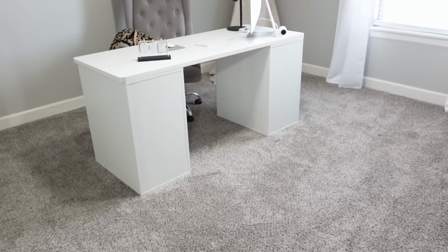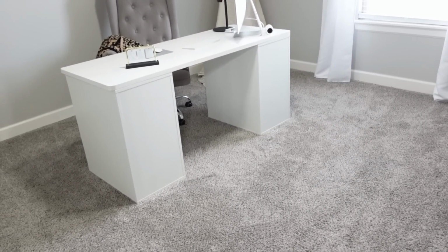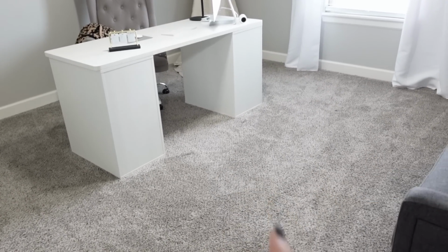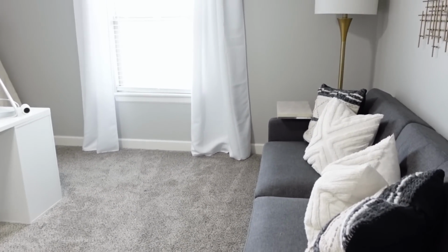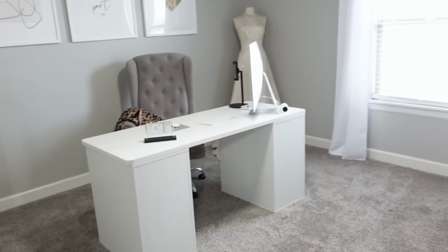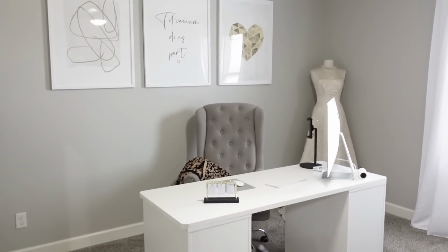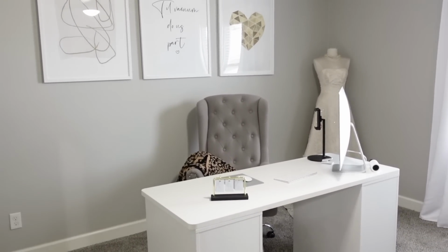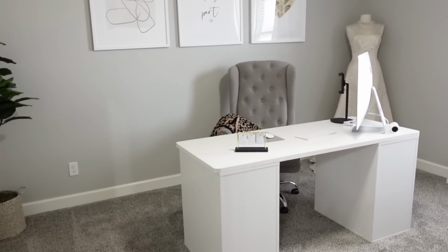I feel like I really need a rug. And I know some of you aren't huge about putting a rug on carpet, but I just feel like it needs something, like it's lacking. This side over here isn't too bad, but I do want to work on this. It also looked better because for my birthday I actually had flowers, and that was really filling up the space well. So now I need to go ahead and decorate my desk.